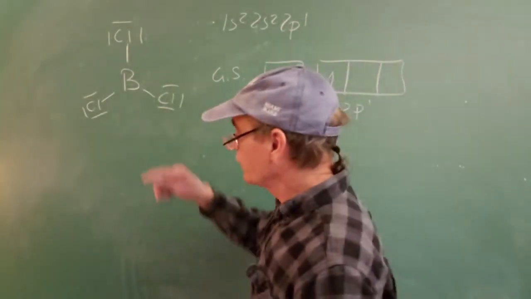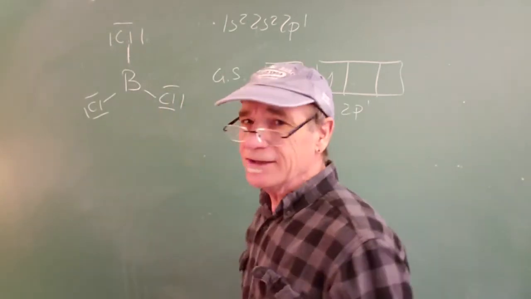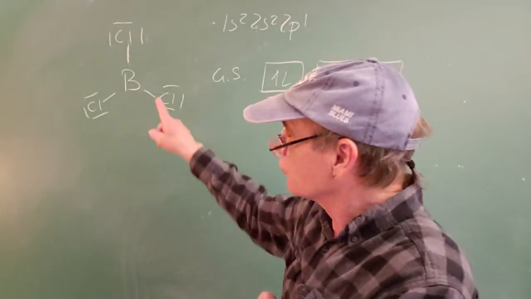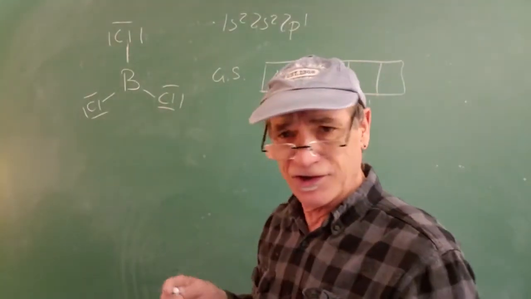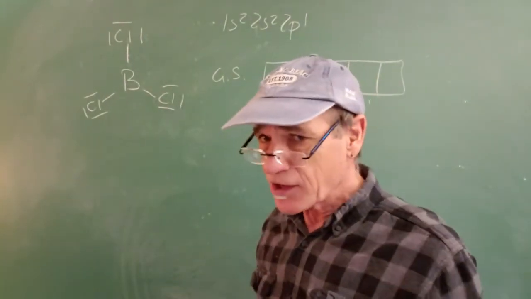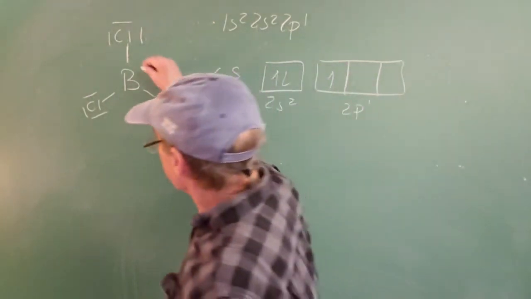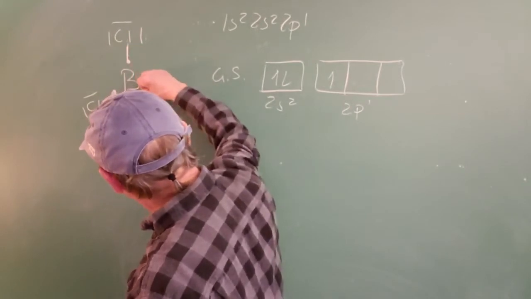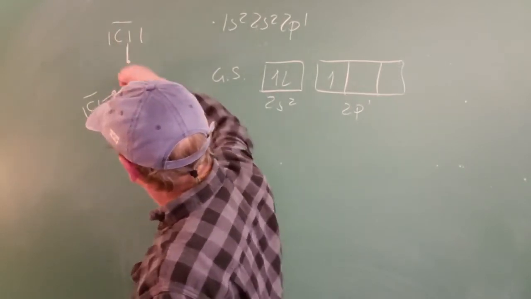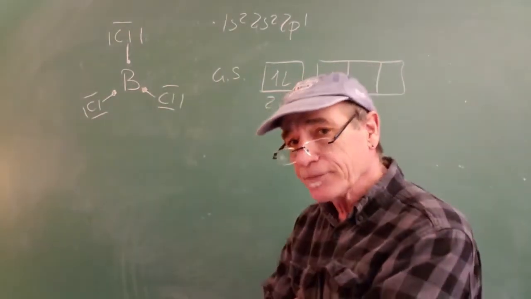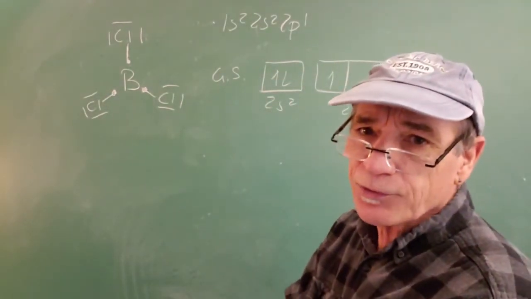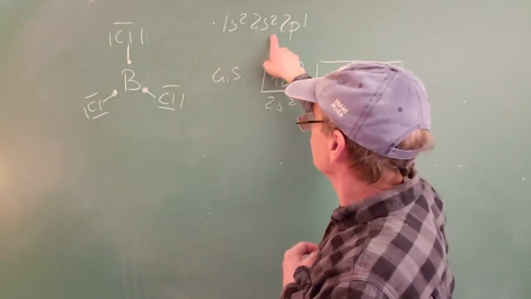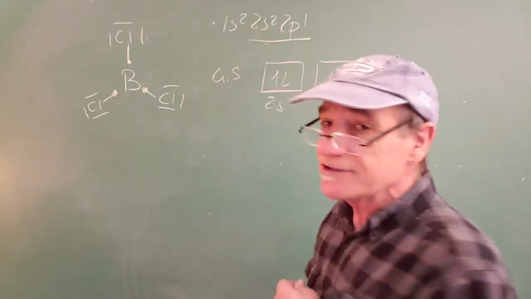And like before, we could make one of the chlorines kick in and double bond, but it turns out boron doesn't do that. So if this is the true Lewis structure for BCl3, because it doesn't appear to have resonance, there does not appear to be a double bond in it. This means that the boron provided 3 single electrons, 1 in each of 3 hybrid orbitals, to overlap with the chlorines that are there. Well, conveniently, boron brings 3 electrons to the dance. As a matter of fact, its electron arrangement, 1s2, 2s2, 2p1, shows 3 valence electrons.